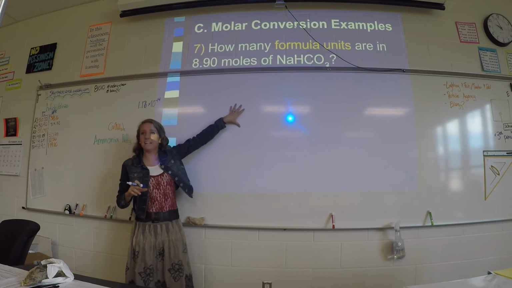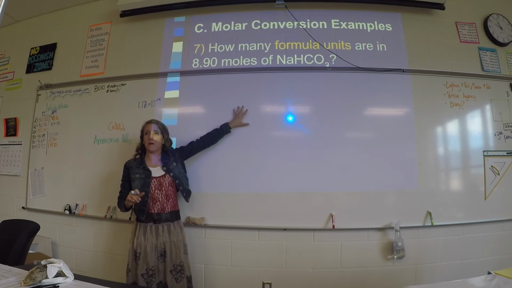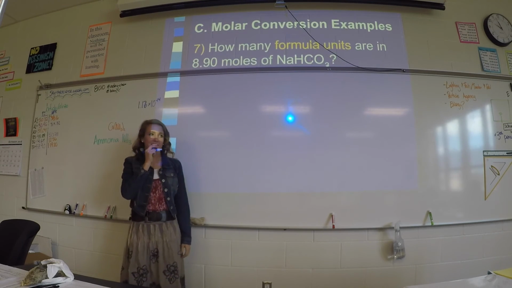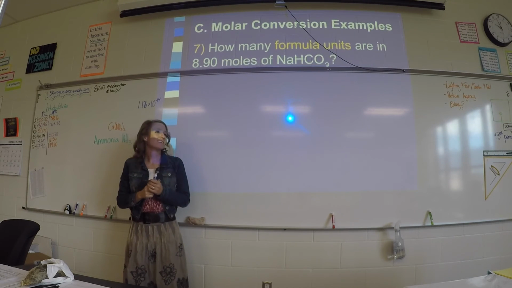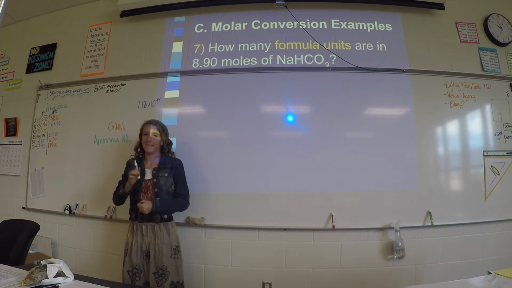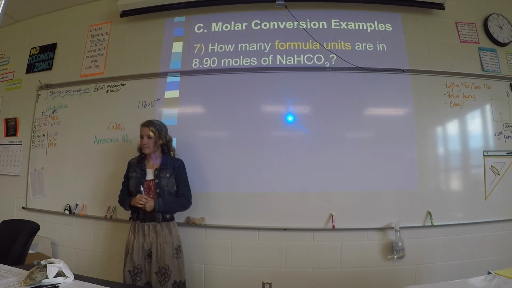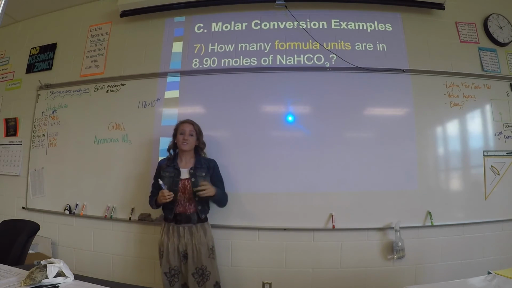If you feel good, try setting this one up on your own. Okay? Go for it now. Try setting it up on your own, and then we'll go over it all together in a second. 8.9 moles of NaHCO3. That's baking soda, by the way. Sodium bicarbonate. Does that say 3? Yes, CO3. Okay, try this one on your own.